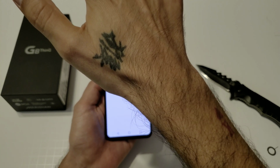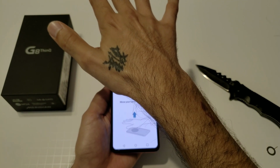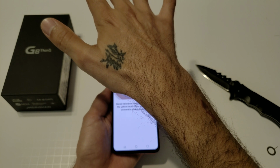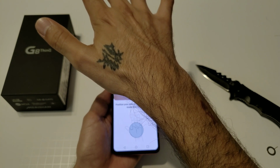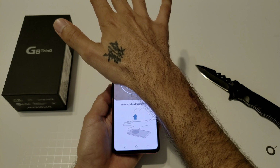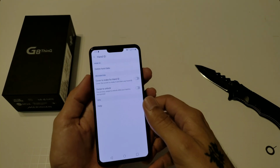Alright. So there we go. Alright, it's still reading it. It's a little finicky. There we go. Still a little finicky. And we got it, hopefully, I think. You now unlock your phone with your hand. So let's try this.